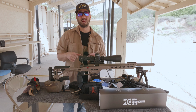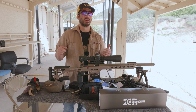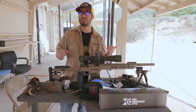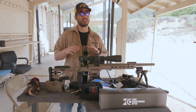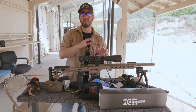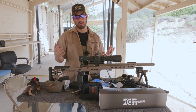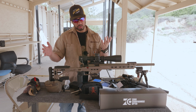I think I'll get more insight into glass clarity when it starts to get 90 and 100 degrees out here. And if I go to Palmdale and set up my steel targets at 500 in the heat, we'll see how that goes, because that's a great test for me, in the conditions I shoot in, to make a comparison between this and my Kalas or maybe a Vortex in terms of the glass quality. I like the turret so far, etc.